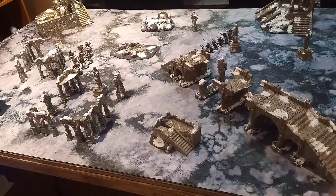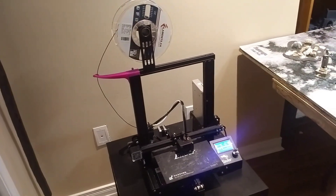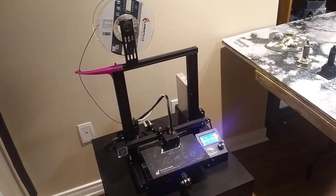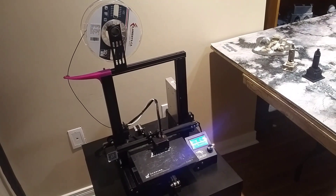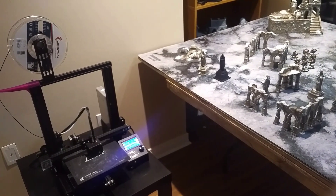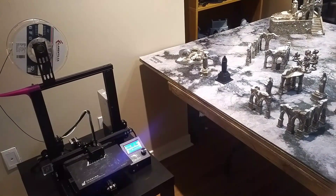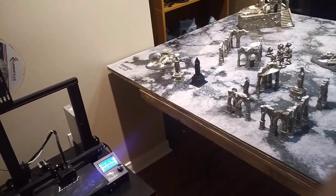Any quick tips if somebody was going to be starting brand new, what do they need to keep in mind? This is not a self-leveling printer — this is a printer you've got to learn how to level. There are YouTube videos we will link to. If you get stuck on something, there are lots of great communities on Facebook. Ask a question somewhere. There are tons of communities on Facebook and tons of YouTube videos. So if your fear is getting started with 3D printing, so many people can help. If you're really stuck, you can even message me and I can try and troubleshoot you.